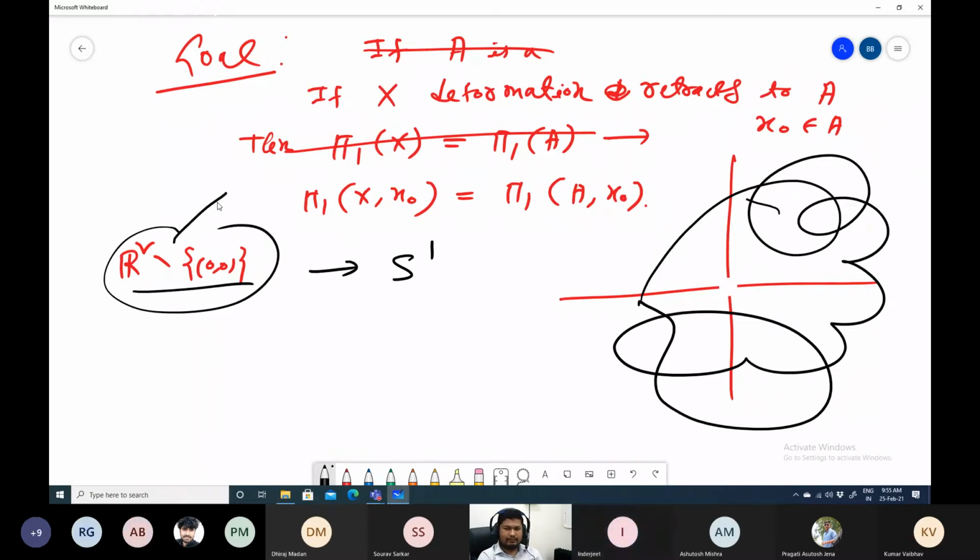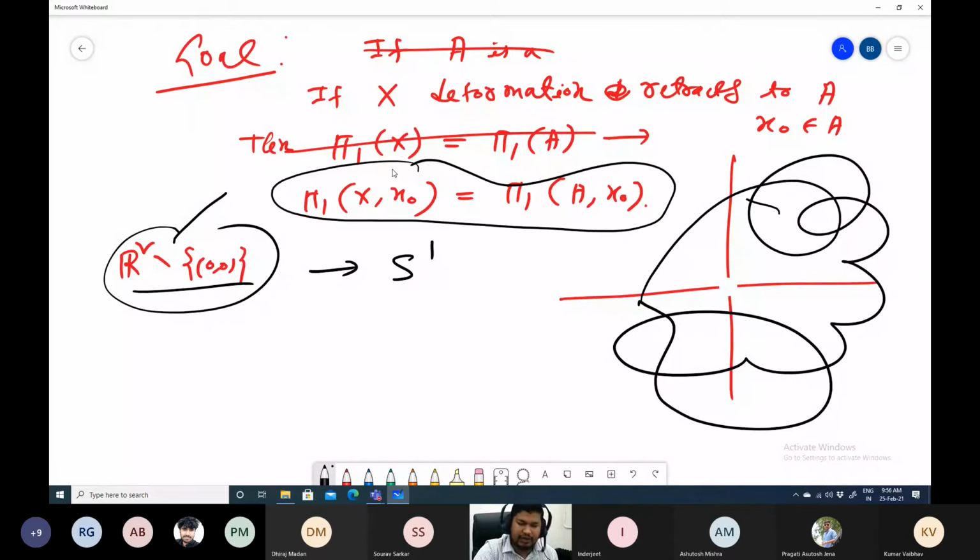Okay, so that means what we need to prove, we need to prove only this one. So that is very important here. Okay, and you have a quiz on Sunday. So we will give one application of this one as well, where you have to find that deformation retract and you have to calculate that fundamental group. So you will have an application of this.